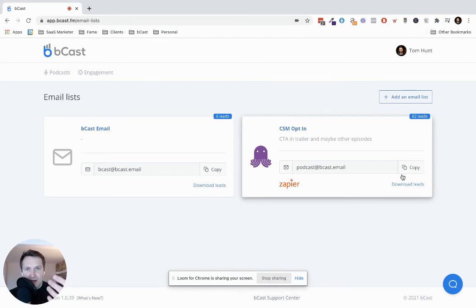We recommend creating something very compelling for your listeners that helps solve the next problem for the listener, creating a Bcast email address, inserting that ad that you record about 20 seconds to the start or end of every episode with audio inserts, and then you're going to have this automatic lead generation machine that should be sending you leads as you're sleeping.